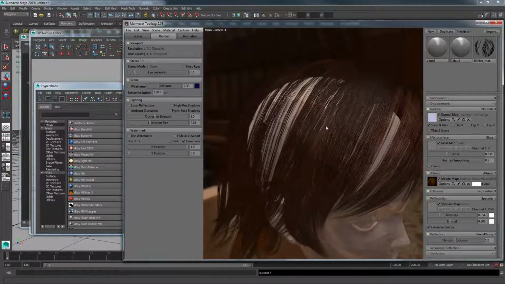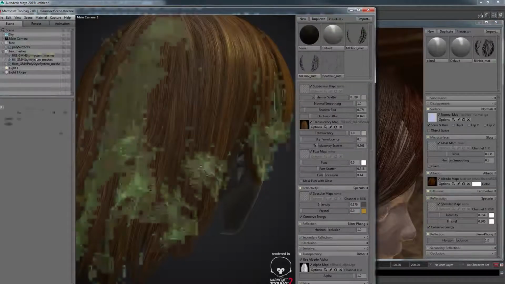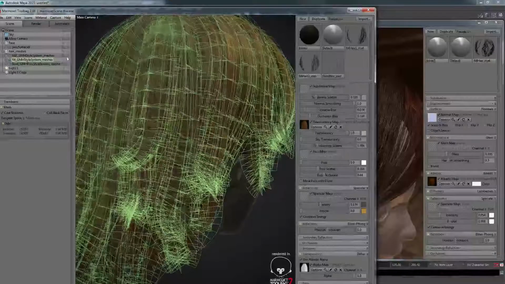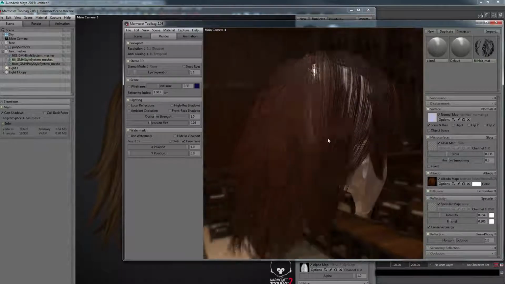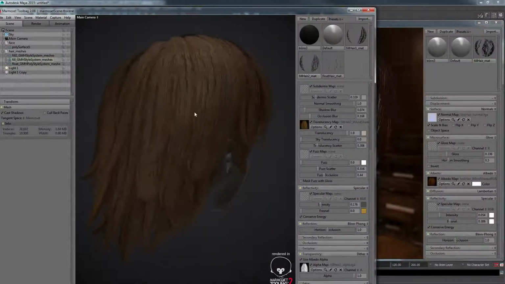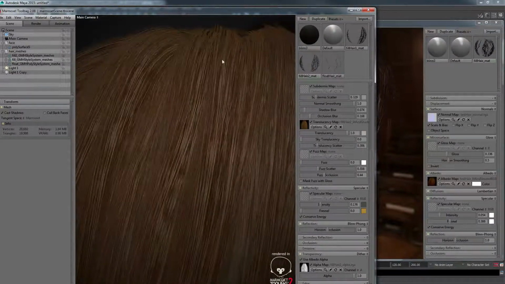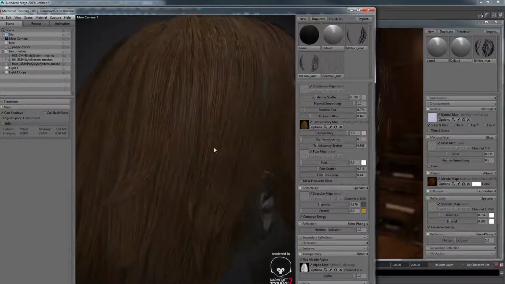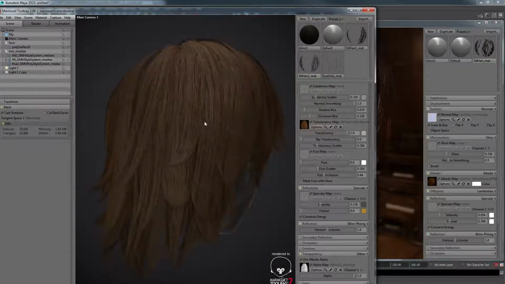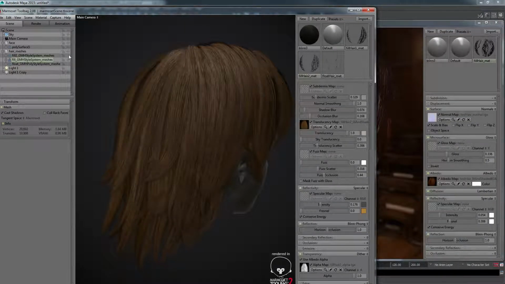If you want to make it look even better, like this scene here, you have to add more hair systems to the scene. Like this one, I have the base hair system here, something like this. And this one I have look really dense and a lot of haircut. Don't worry, I will upload this scene online, and you guys can download it and examine it on your own. And I got another hair system on top of it, the Phung 2 hair system. I'm going to show you how I do it.